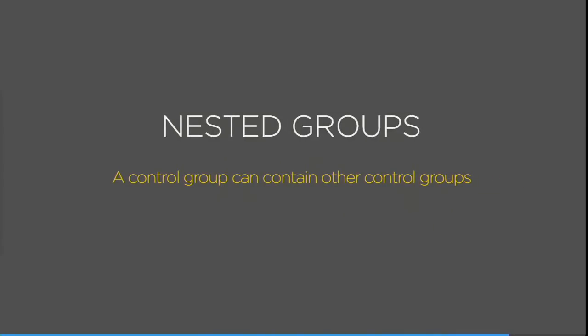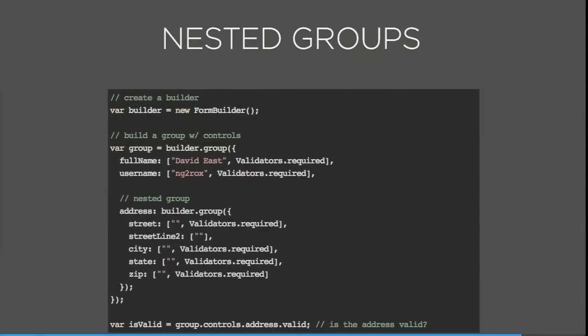So that's just one level of groups, but we also can nest groups, because sometimes in our form we need to break them up and separate the concerns of our form and maybe only validate certain pieces of it at a time. So a really good example of this is an address. An address usually has multiple pieces: the street, the city, the state, and the zip. And a lot of times you just want to know, is the address actually valid? And we don't have to evaluate that the entire control is valid. And this is a lot easier than having to say, if this is valid, but this is not, if this is valid and this is not valid. I don't have to do that. All I have to do is say group.controls.address.valid. And depending on the user's input at the time, it'll return back whether it's valid.